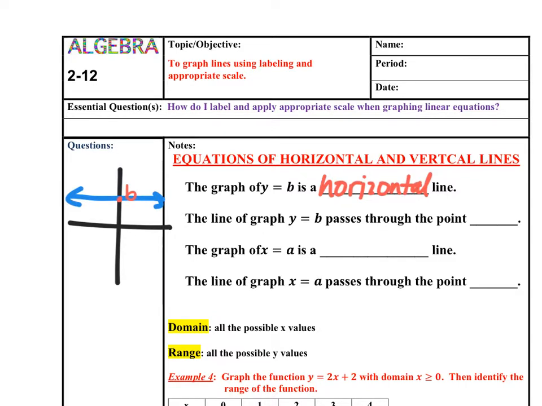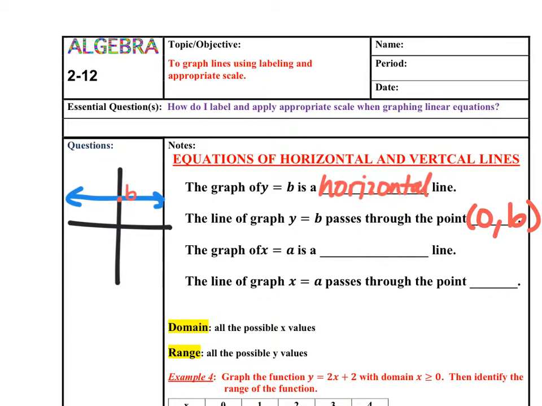Should we actually draw that with a graph? If you want. Someone please tell me in 3, 2, 1, 0. Bella, thanks for raising your hand. What point would it be? 0, b. Yeah, because on the y-axis, the x is always 0, but we are crossing through the point b, or the y is b at that point.